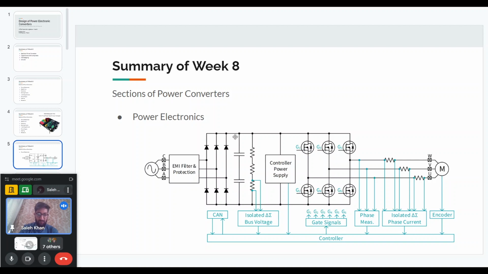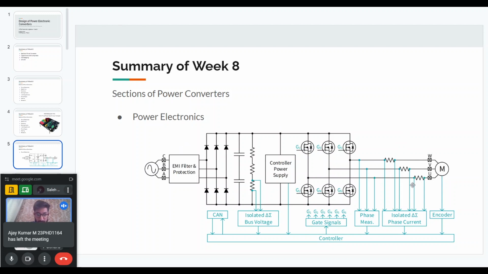Then we have a three-phase rectifier, so an uncontrolled rectifier. We will get a DC voltage here, and this DC voltage will usually be a fixed value, because if the AC side is fixed, like 415 volt AC, then this will get a fixed voltage. It will not be regulated, so if the AC has any fluctuations, this will also have those fluctuations. And then we have a two-level voltage source inverter made using MOSFETs, and we can drive this using our controller and gate drive, and then we can get the required voltage and frequency at the output.